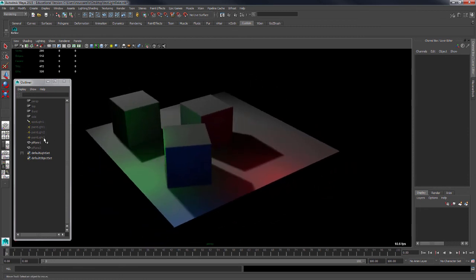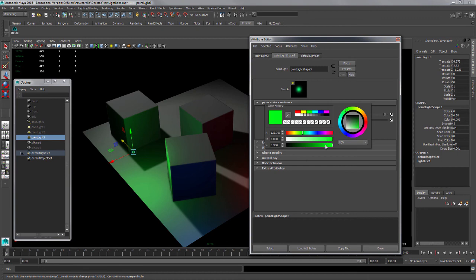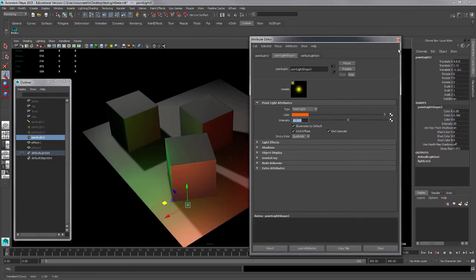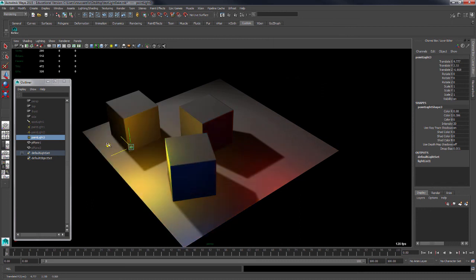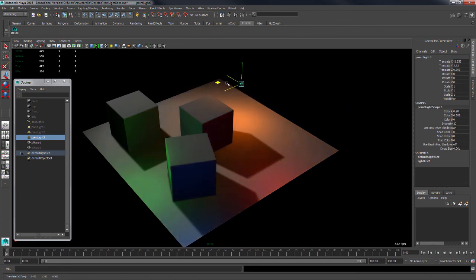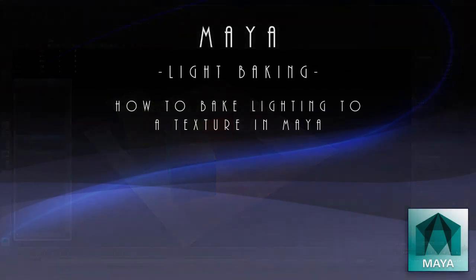Now it is possible that we could show a light like this, and we will say use selected lights, and I'll just make this a really obvious color that's not in there currently. So let's make it an orangish color, like this. And now you can see, let's make this a little bit brighter. As we move this thing around, it's going to have the illusion that we've got this complex lighting going on, but then we can get some dynamic lighting to happen as well. So that might be possible for you to explore inside of a game engine, just like what we're doing here inside of Maya as well.